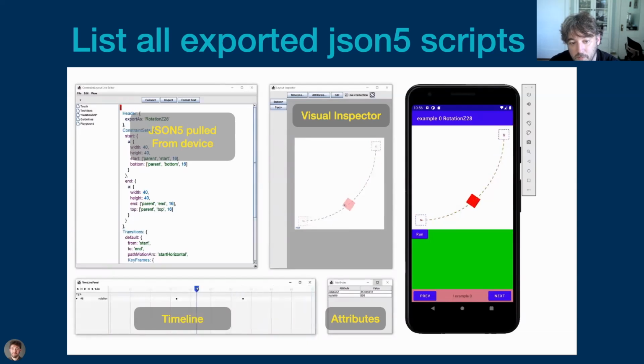We have an attribute inspector as well. We have a timeline. It's actually the same code that we're using in the motion editor in Android Studio. So you have visualization of how values change over time, etc. So even as a prototype and as a proof of concept, it's really handy because you can essentially inspect something live and try to understand how things work. And what's really interesting here is that we are not dependent on Android Studio or the layout lib approach or anything like that. All you need is to actually run a real application on your device.